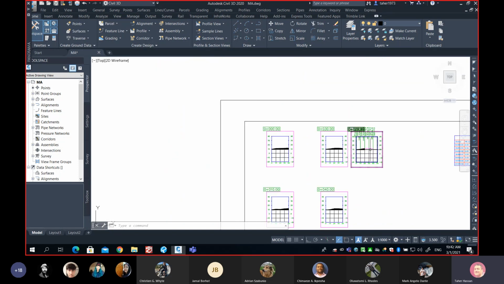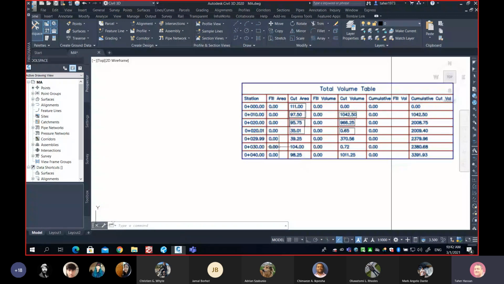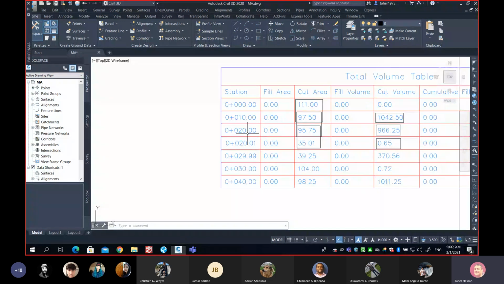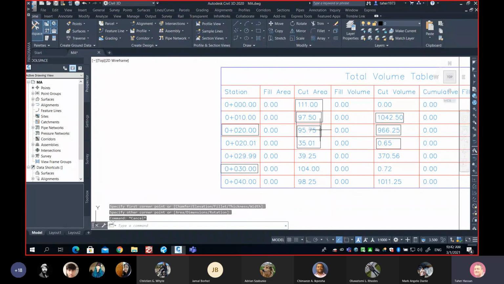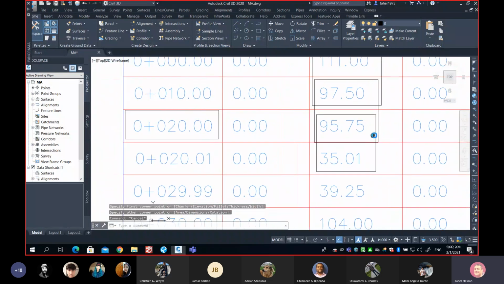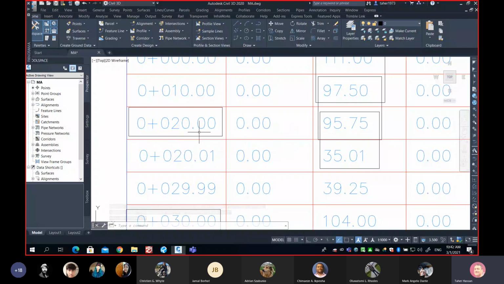And that was the mistake. The software is perfect software. It simply uses the area at 20. So I'm gonna draw something for you here. The software uses this area before, not now. Between 20 and 30, and right away finds the volume in between 20 and 30. While now I'm asking you, look at the jump between the area of 20 and 20.01. It went from 95.75 meters square to 35 meters square because of the building.